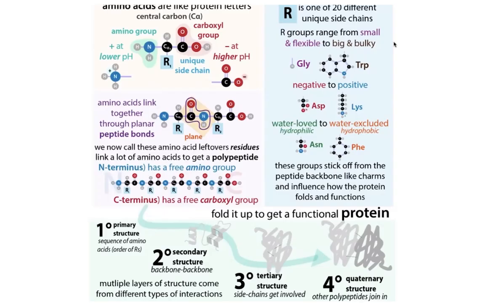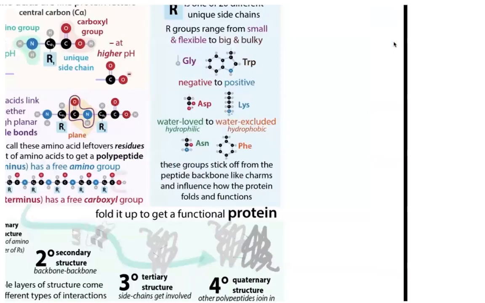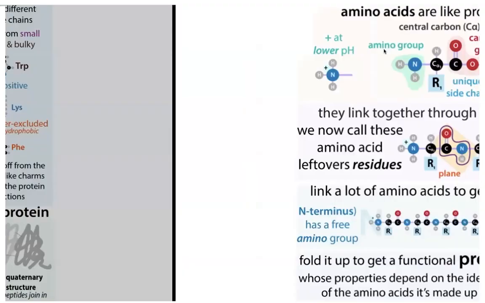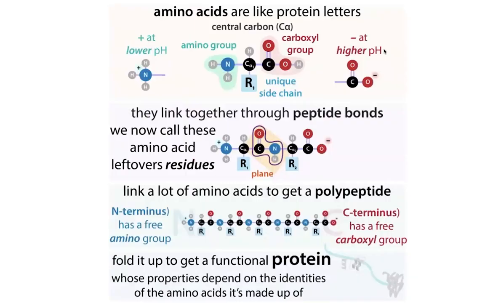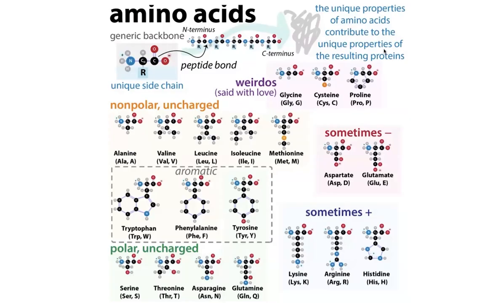And then how that is going to influence the further levels of the protein structure, like the tertiary structure, so how those side chains are directly interacting with other side chains or with the backbone, and then the quaternary structure, where you have multiple chains of proteins. And so all of that is going to be stemming from these amino acids. So it's really important that we understand these amino acids and that we be able to recognize them when we see them. First off, let's talk about the basic structure of an amino acid.